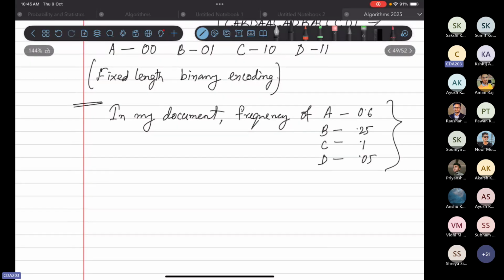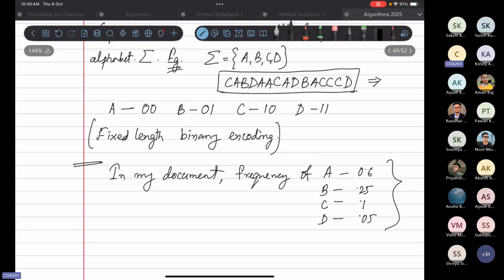So earlier, when we had fixed length binary encoding, what was the average length of this encoding?